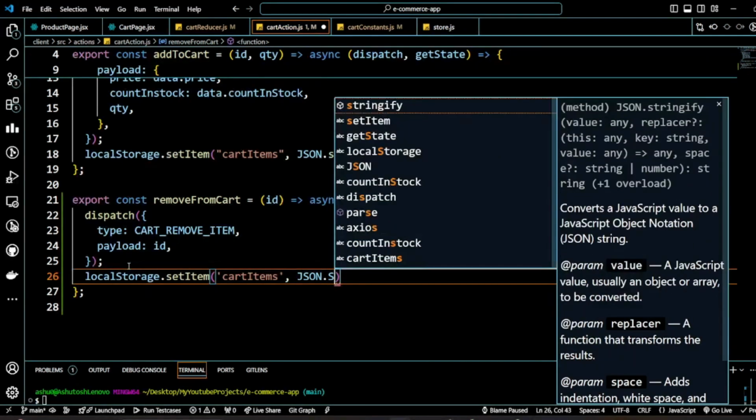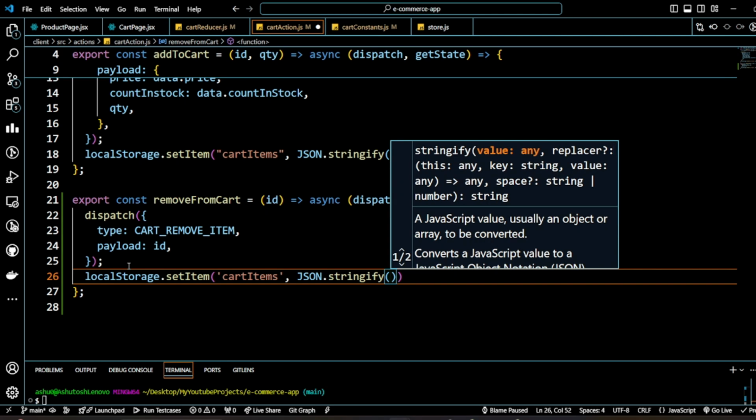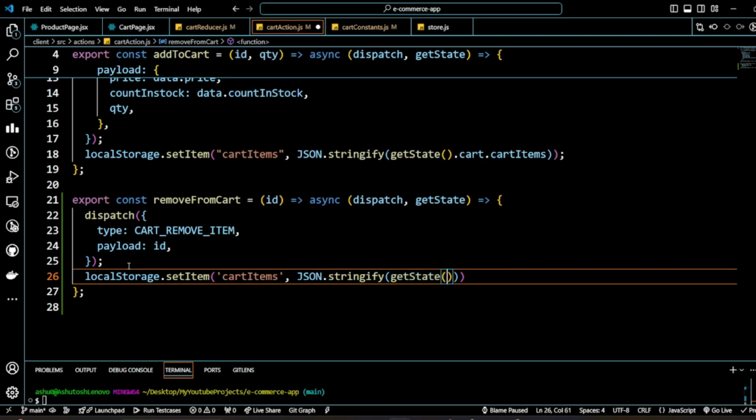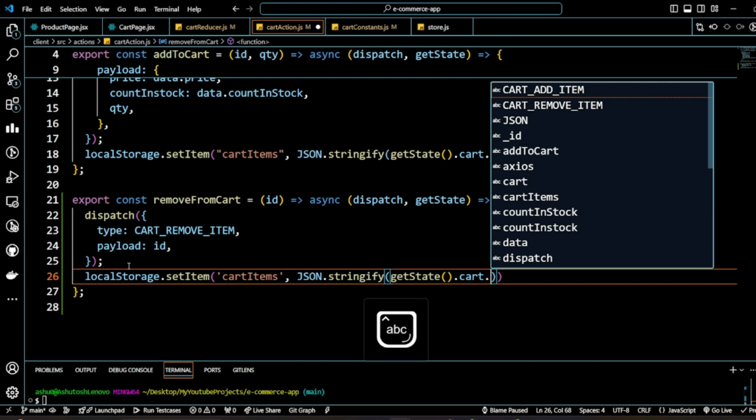So we'll stringify that. We have already done that because it's not going to be a string response. So we'll use getState from the state cart dot cart items.